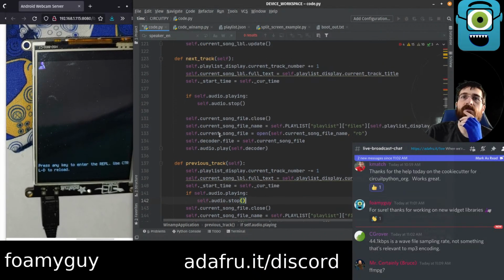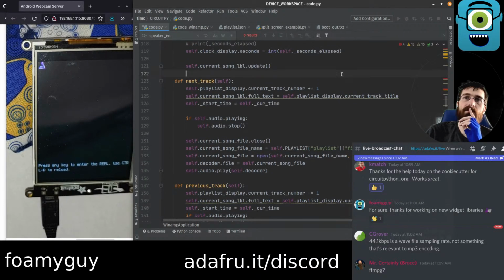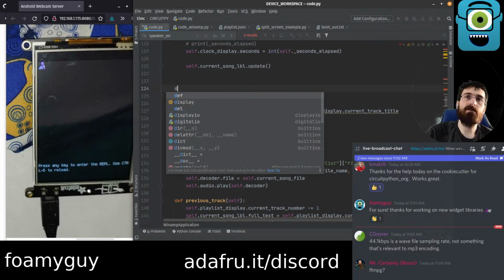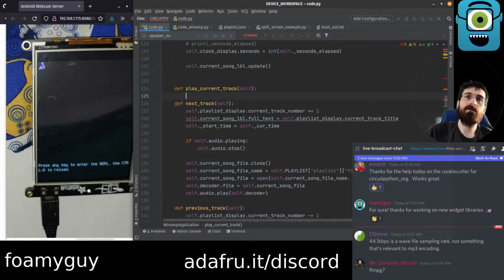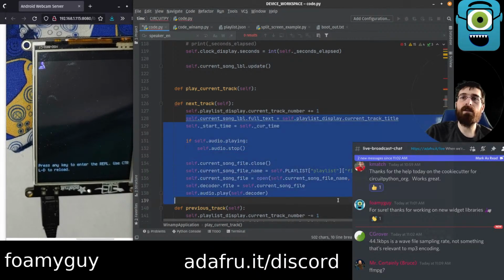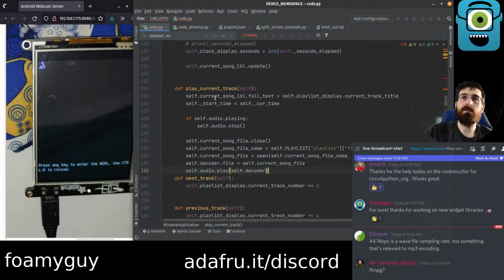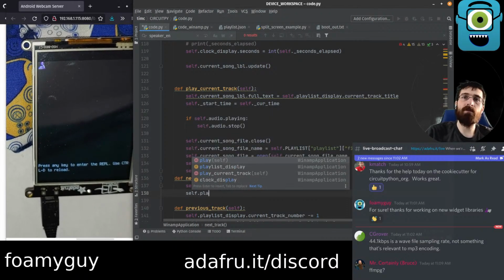So we could refactor this a little bit further. Let's say def start or play current track. And that could have all of this. And then here we just go self.play current track.